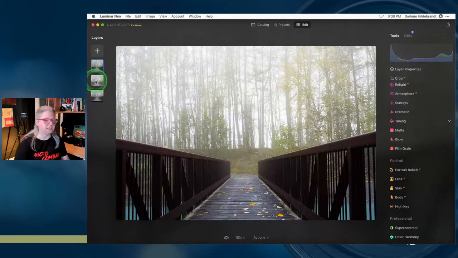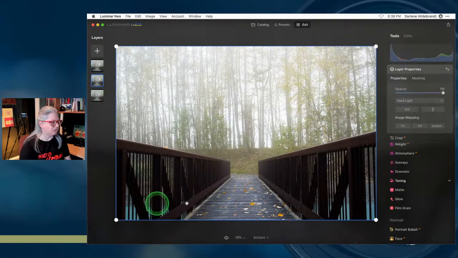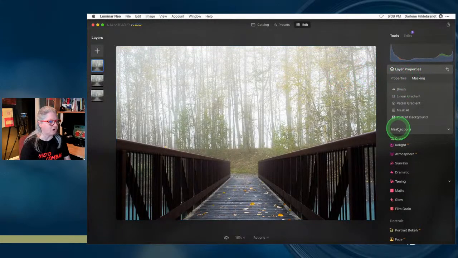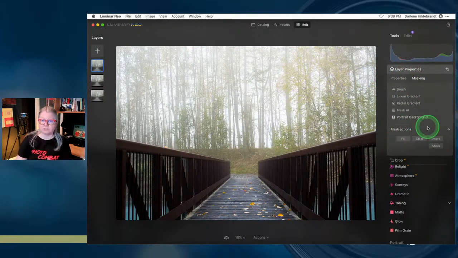And now the cool thing is that because I've got the bridge down here, I can mask this one out as well. Okay, I wish, that's one thing they don't have yet, is duplicate masking or copy masking from one layer to another. I'm hoping that's coming. They do have it on the other tools. You can do it from tool to tool, but I'd love to be able to copy what I just did.